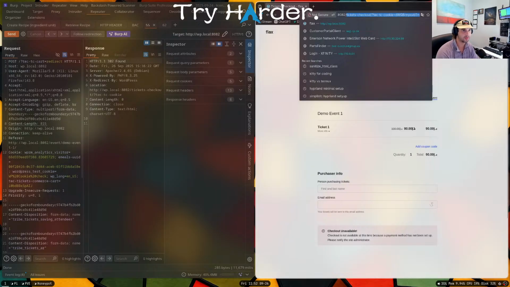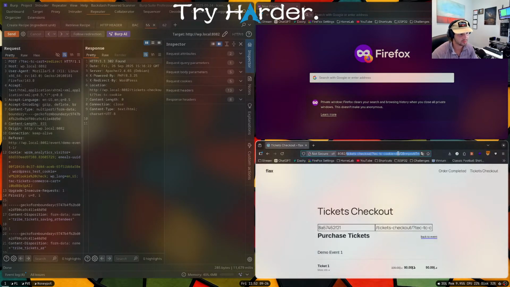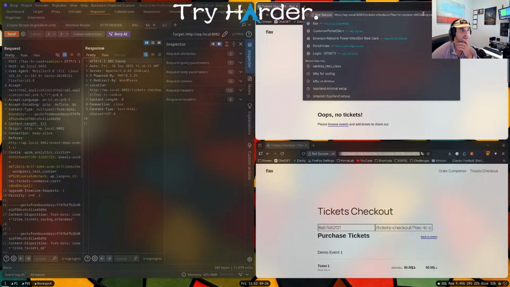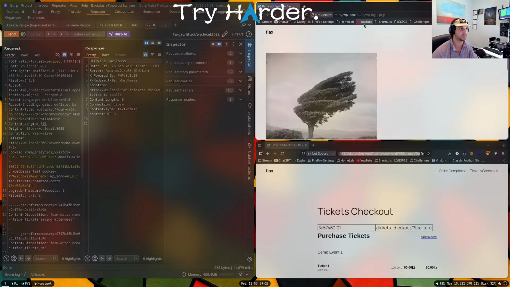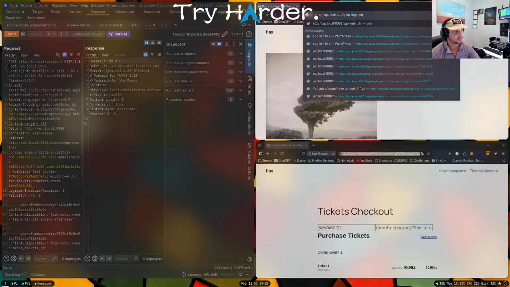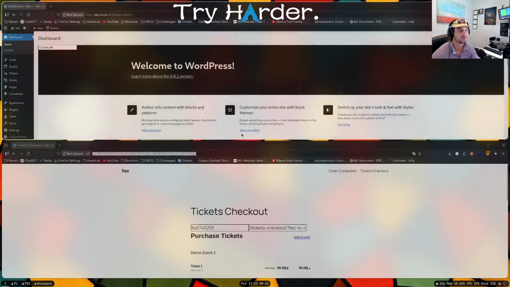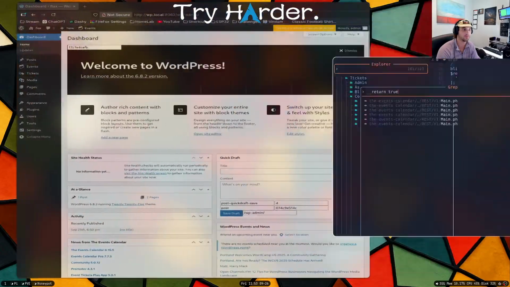How are we going to validate this? Let's go back to here. Let's go to wp-login.php. Admin. See, this is getting really annoying when I'm trying to move windows over.